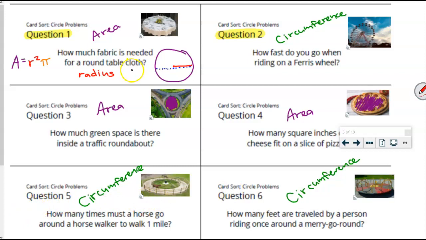All right, your estimate is ultimately up to you, but I think anything from maybe about a 3 to 5 foot radius, maybe even a 6 foot radius would be appropriate here. Let's go in the middle. Let's just say the radius is 5 feet. Just so that we can all be consistent, let's go ahead and pretend that our radius is 5 feet for this table. Now it's time to calculate the area.